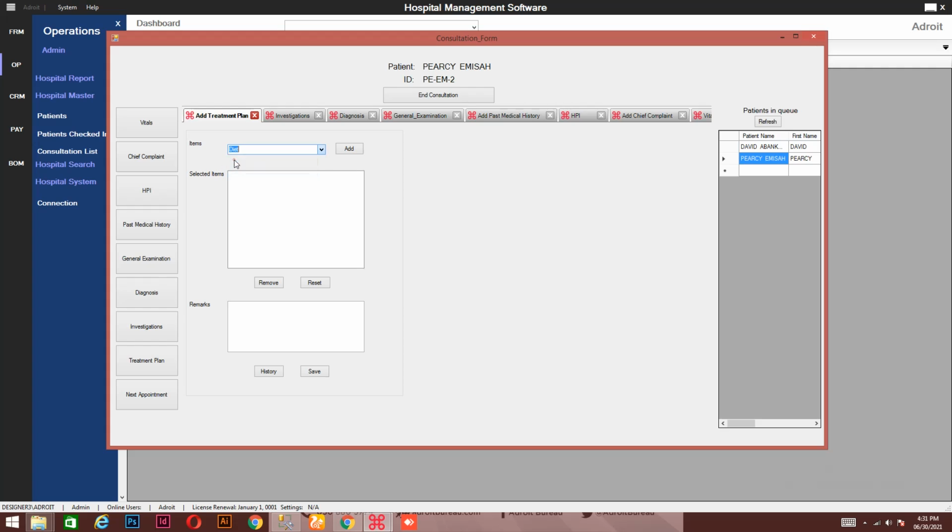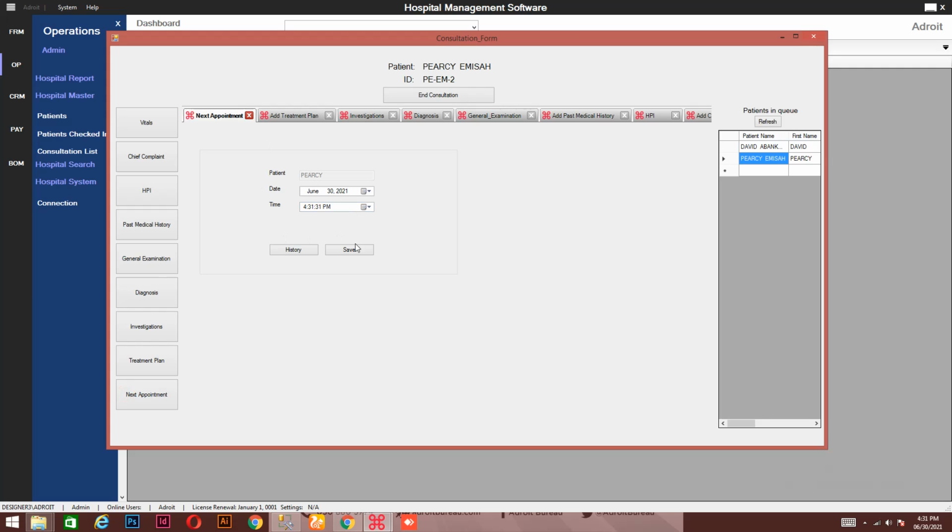Then you can add all this. Then if you have any note, you add it. Then click on save, and it is saved into the system. You have the next appointment. You can set the next appointment for that patient also. After you are done, you click on end consultation on the top here to end that patient's consultation.